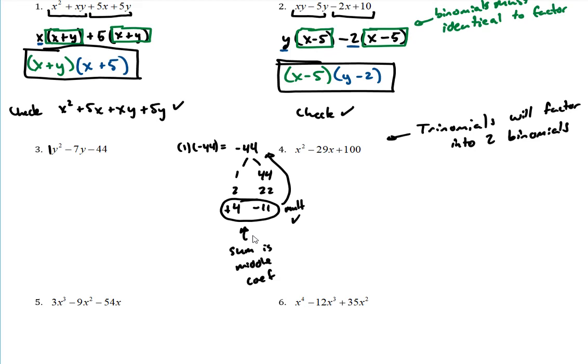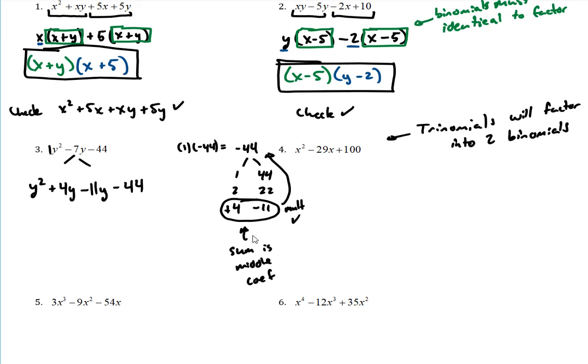And now let's break it down. One way to do this is to rewrite the middle term. So I'm going to leave y squared, and then rewrite this as plus 4y minus 11y minus 44. So I just rewrote the middle term using those 2 coefficients instead, the 4 and the negative 11. Again, notice that these add up to make negative 7.